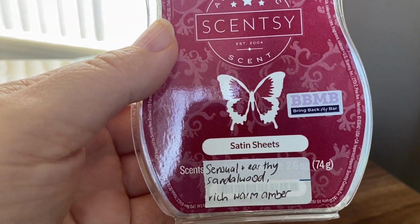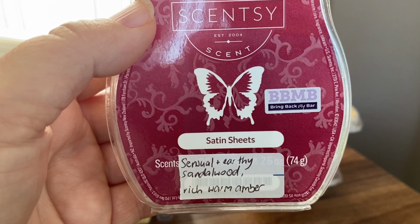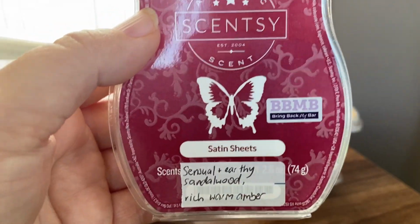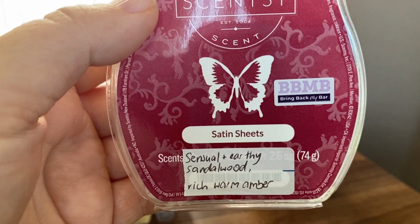Scent appeal was okay, but not really something that I like. It smelled the same on warm. After about 8 hours, it was still quite medium to strong. 16 hours into melting, it was still going on the lighter side of medium. And after 24 hours, I could still smell it.